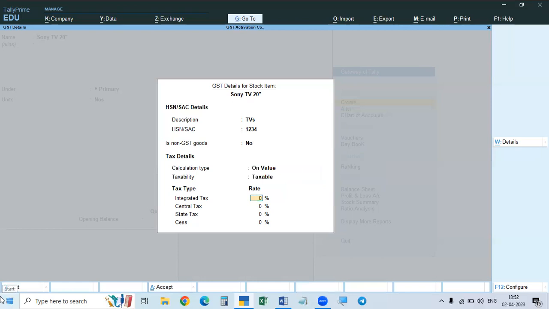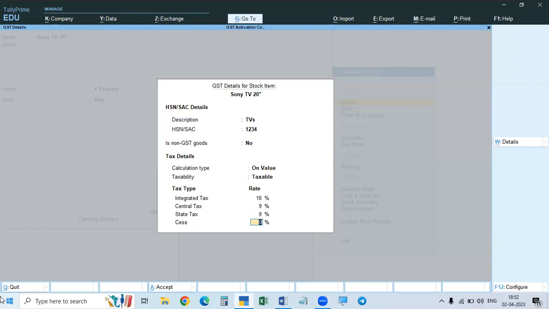Suppose 18% tax means integrated tax. Total tax is 18%. In the case of local sales, state and central will divide 50-50%. So automatically central and state will divide 9-9. So when we are making the entry, if it is intrastate, it will take CGST and SGST. If it is interstate, it will take integrated tax.